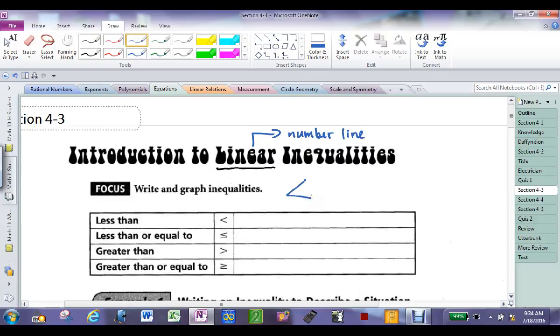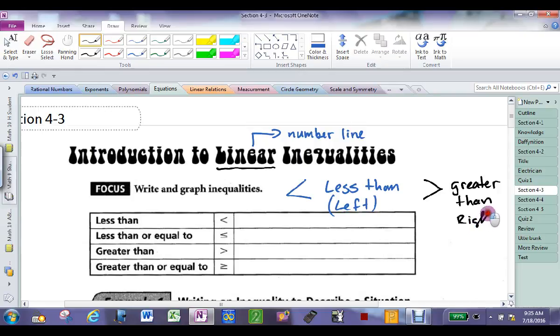This symbol, which, since it points to the left, is less than, and it points to the left because as you go left on the number line, you get smaller, and his ugly cousin, greater than. I'm just kidding. They look exactly the same. Greater than, and he points to the right. Now, these are read exactly as they appear.